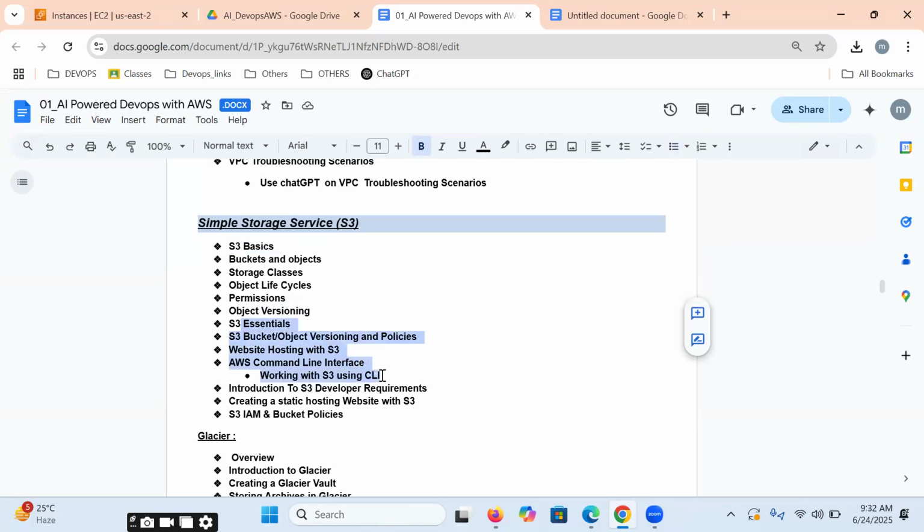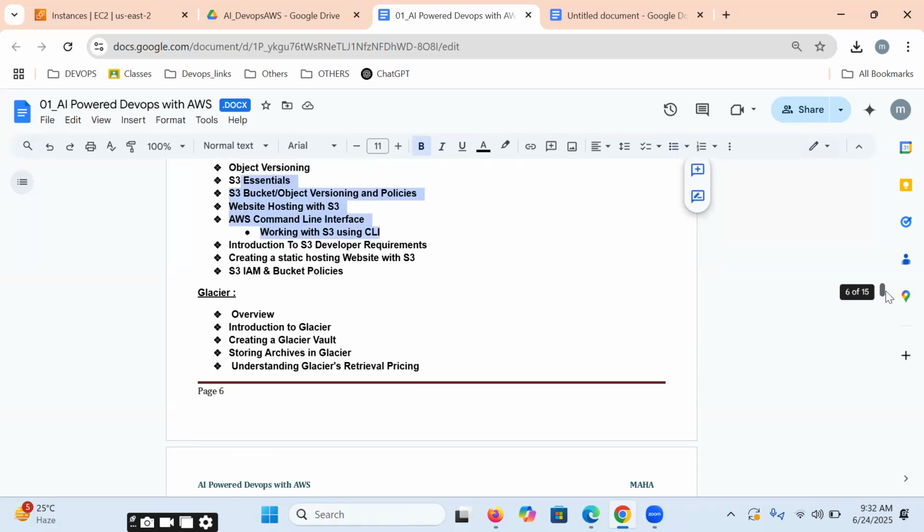The CLI and command line we're also going to learn, and types of storage like Glacier.